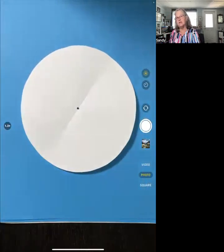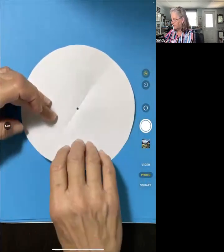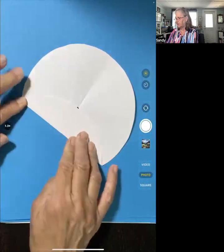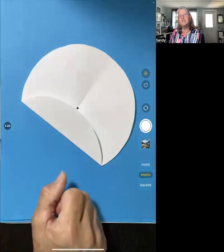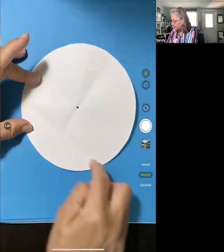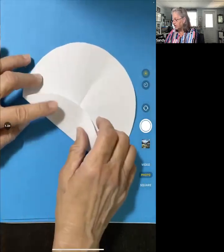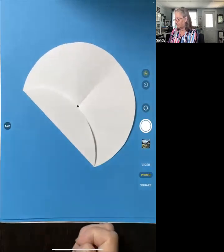Now this is going to be important as we do this activity. What we're going to do is take the edge of the circle — the arc — and fold it right in towards the center point and make a nice fold. We can change the difficulty of this based on the language we work with. This part of a circle is called a segment, and this line segment going across is called the chord of the circle. For many children in elementary school, those are terms we don't tend to look at yet, but they will get them in middle school and high school geometry. So that's the first fold.